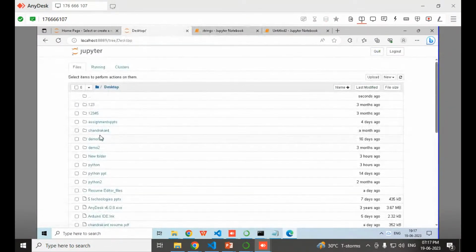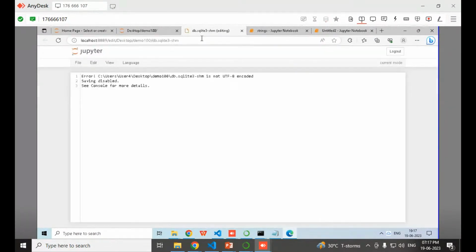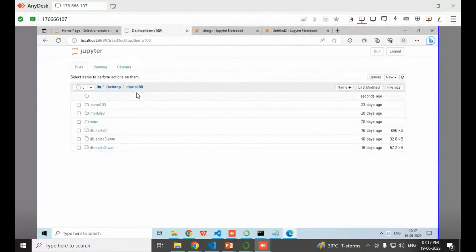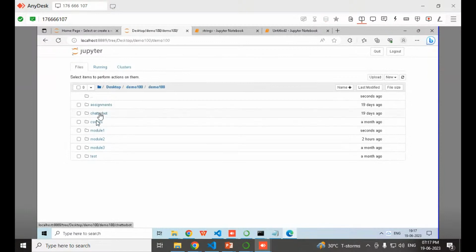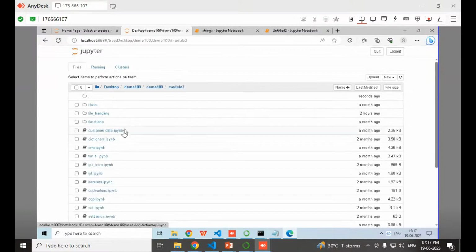Yes, sorry, it was showing VS Code. When you click on an IPYNB file, for example, I have some file here, it is going to VS Code. Is it?